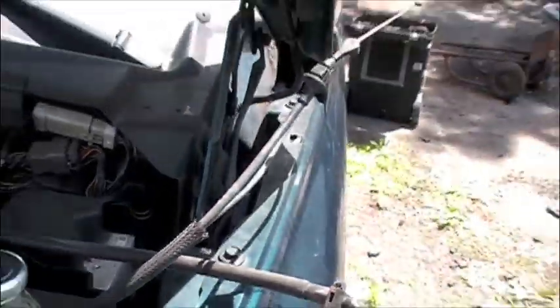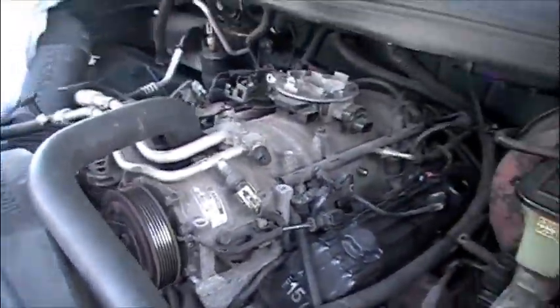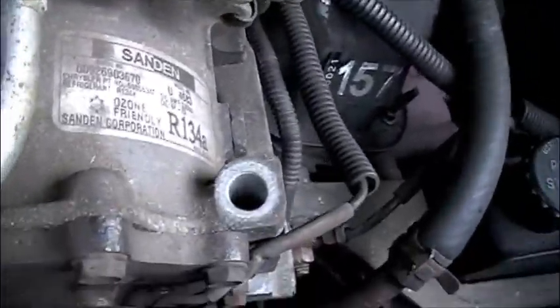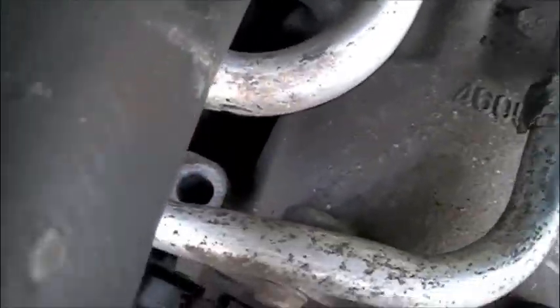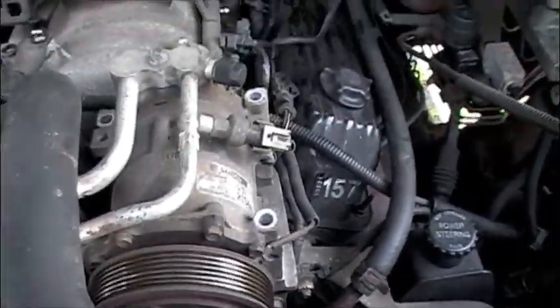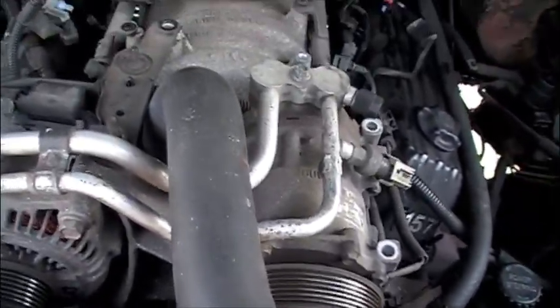Obviously the belt had to come off. I'm tucking everything to the side. Right now I'm taking apart the AC compressor - two big bolts here and there. Once you take those out, there's a bracket here. This thing is ready to come out, as you can see it's jiggling. I just got to move this radiator hose, which is going to be the messy part because usually there's fluid up there, but it's got to be done.